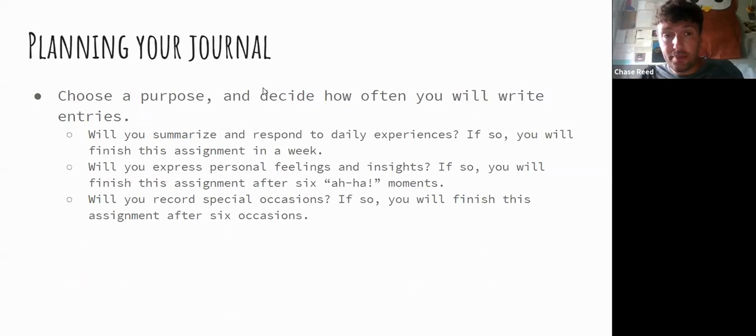All right, next slide real quick. It says choose a purpose, decide how often you're going to write in it. Remember, if you want to, you can literally do 1 entry a day for the next 6 days. You can submit this on Sunday and your assignment will be all done. But if you think, you know what, this is kind of interesting, I want to wait and really savor some moments, those aha moments when I have a big idea or something strikes me as unusual, then you're going to wait and find 6 events that happen throughout these 6 weeks, and that's what you're going to record. You're going to have to pace yourself with that.